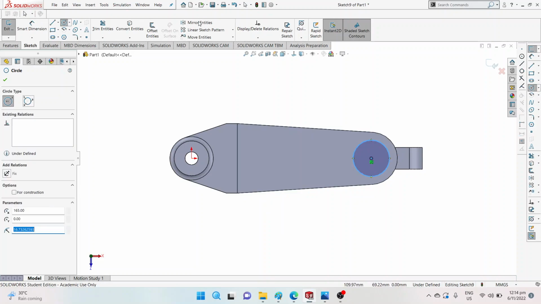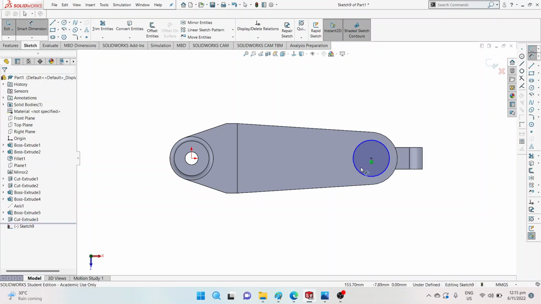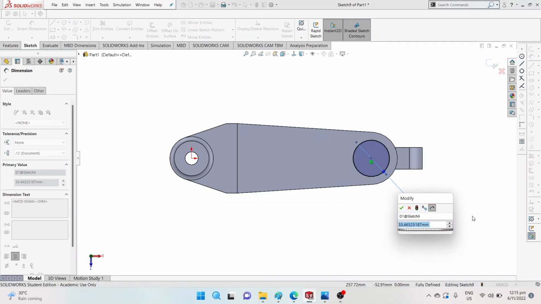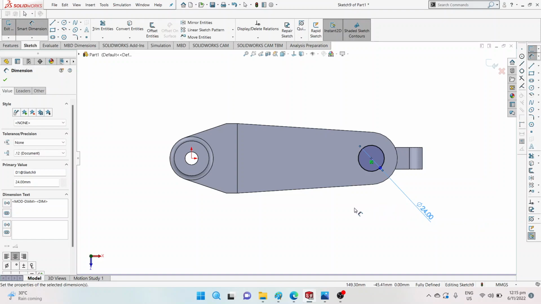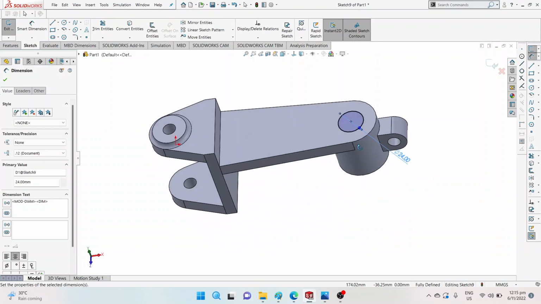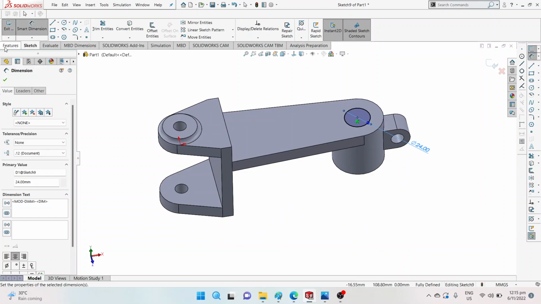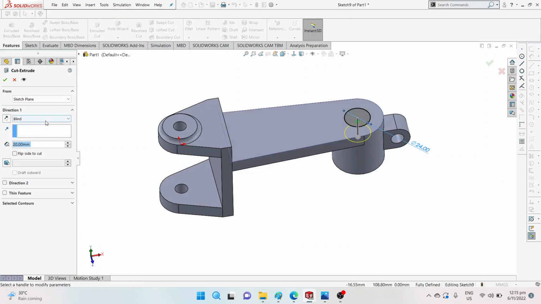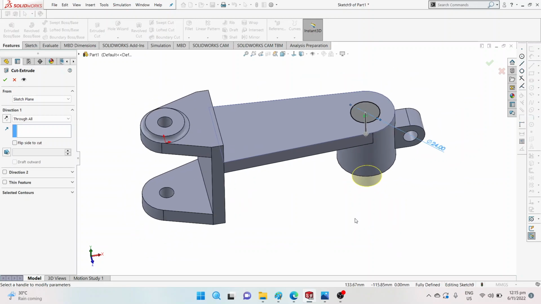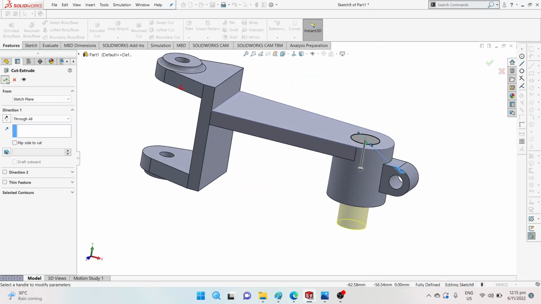The hole is coaxial to the outer diameter, and then I add in the dimensions, and the dimension for this hole is diameter 24. And I will extrude cut the entire thing, extrude cut through all in this direction. Okay, so it's correct. Then I'll click OK.